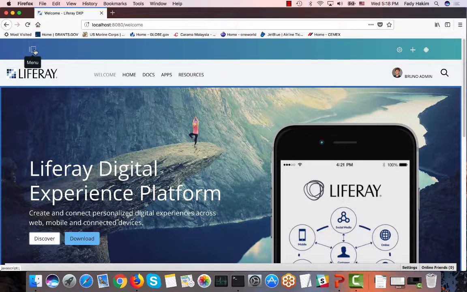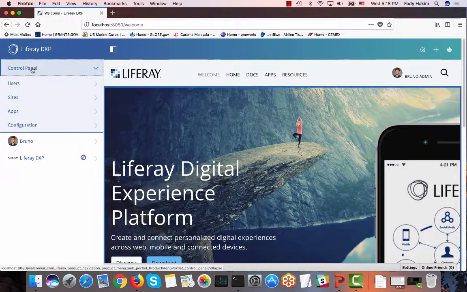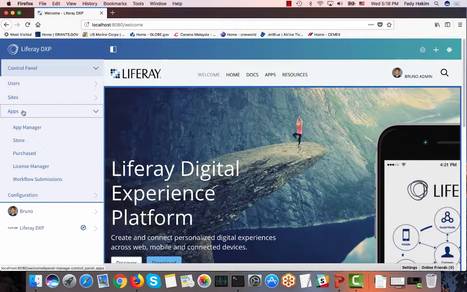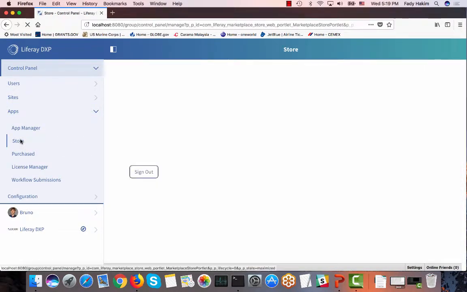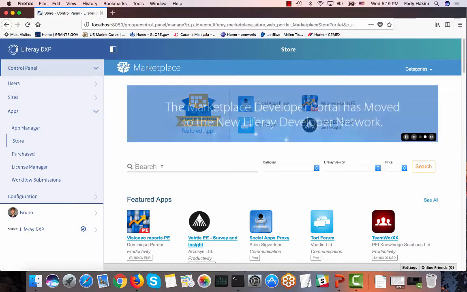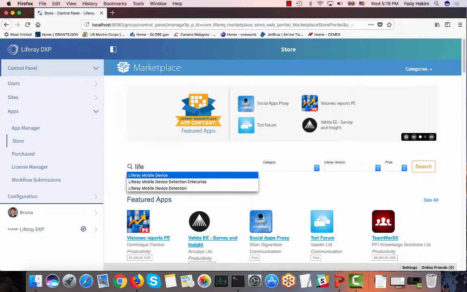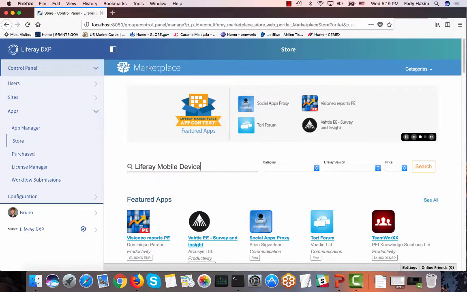To do this, I will click on the left hand side menu, then open the control panel, then go to Apps and click on the Store tab, and that will let me access Liferay Marketplace. Once I am on Liferay Marketplace, I can now search for the Liferay mobile detection rule. So I'm going to search for Liferay Mobile Device Detection.